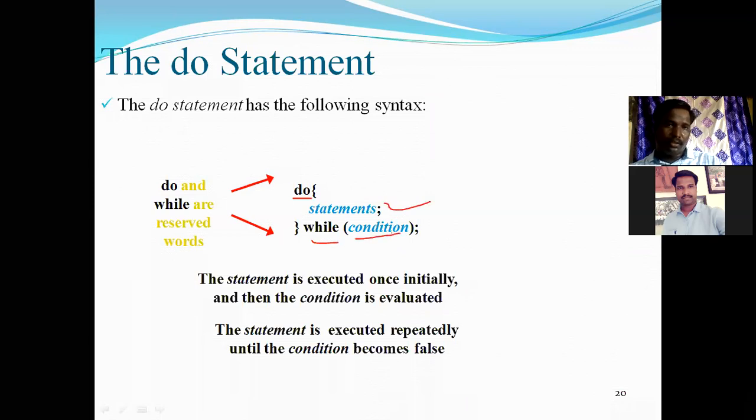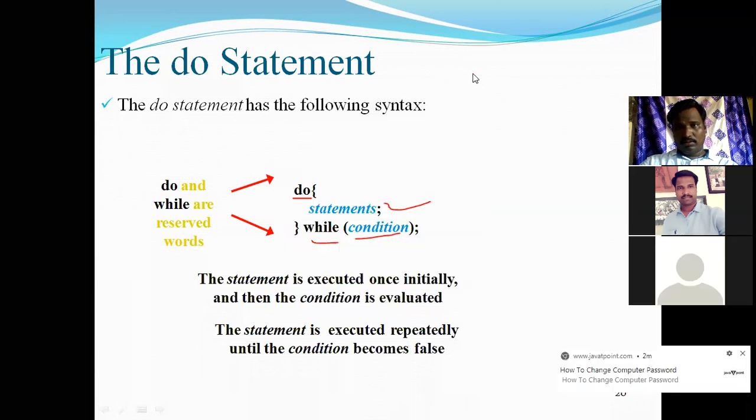So what is the difference between do while and while? What is the major difference? While executes the condition n times, and do while executes the condition n plus 1 times.